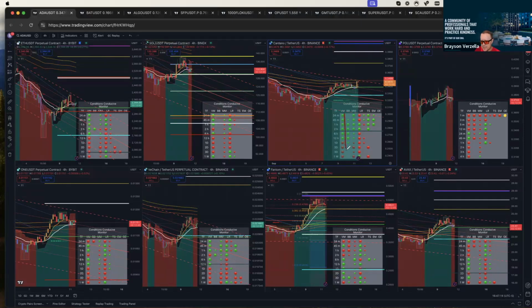confluence across, let's say all of these, all the way into the 1 day, 2 day, and 3 day, usually that's a great environment to go long or to go short if they're all the same color. Then you just have to find an intelligent entry, but at least you know the direction, right? So if all of those are green, all of the movement monitors are green, especially if it goes down into these multi-days, you don't have nearly as much red down there. That's a great place to find a nice move.